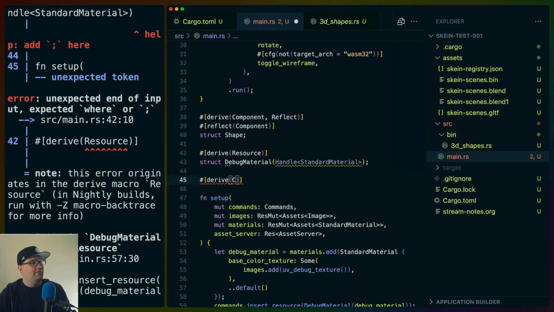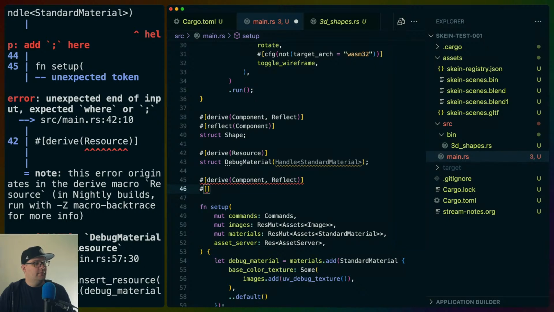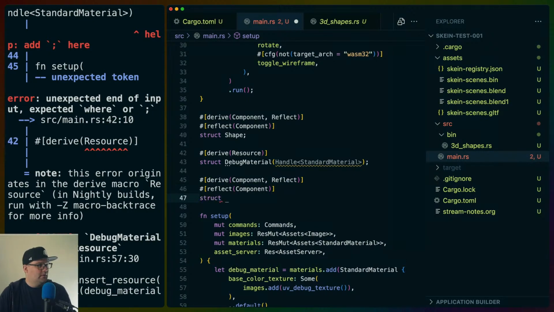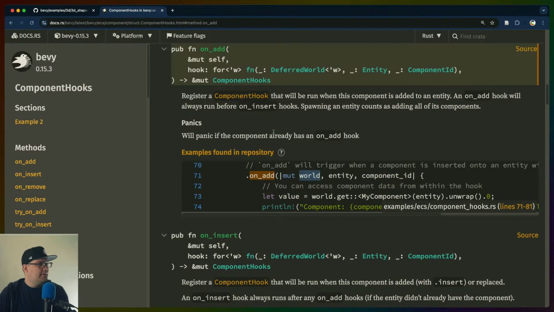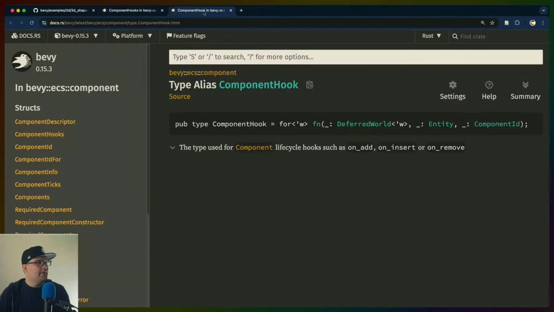So if we derive component, reflect component, we didn't merge auto registration, right? If we have use debug material here, then what is it? On add is the new derive macro to do that.